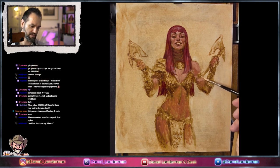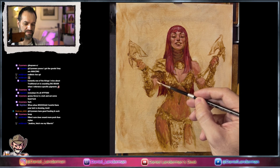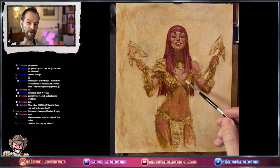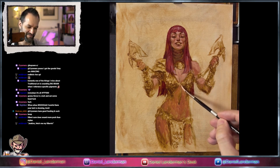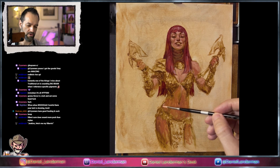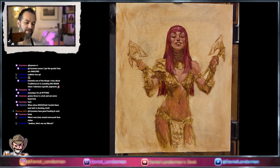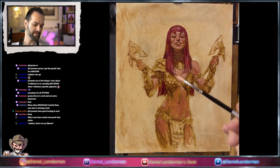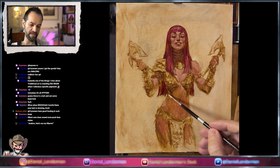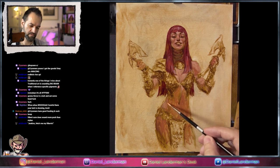But in this particular case, I feel like some high value in terms of tone, right? Light versus dark value, not like price. I feel like some high value stuff will work. And what I might do is actually throw some paint on the background, kind of around her, and go light on that. And if I go really light, then that'll give me some room, I think, to play with everywhere else.